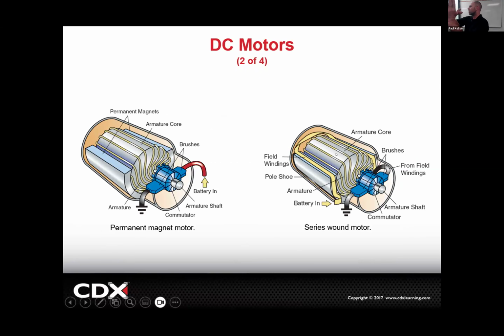And so it doesn't have to pull it 90 degrees. It only has to pull it a little bit, and then it's pulling the next one, the next one, the next one. So this is essentially the same as that more simplified one, but it has a lot more going on. Part of the reason I like to show you this is you could have, let's say, these brushes that are riding on the commutator. Those brushes could wear, and then it won't make contact for positive, negative, and the motor won't work. And sometimes the brushes just get a little stuck.